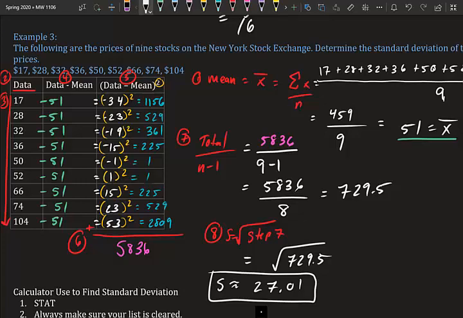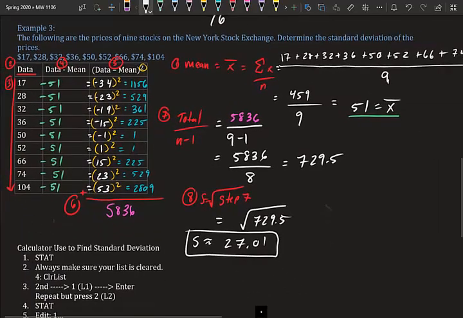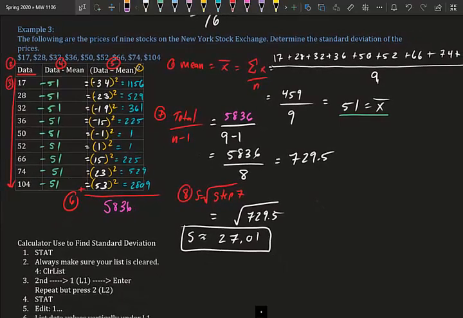Alright, I'm going to show you how to do standard deviation with the Texas Instruments calculator. A lot of calculators can do this, but I only know how to do it using the TI-84. But if you just Google your calculator, like if you have a TI-30, Google TI-30 standard deviation, and I bet there are thousands of videos on YouTube that can teach you in a second. That's how I learned how to do standard deviation on the TI-84. It's super duper simple, so I know you can do it.